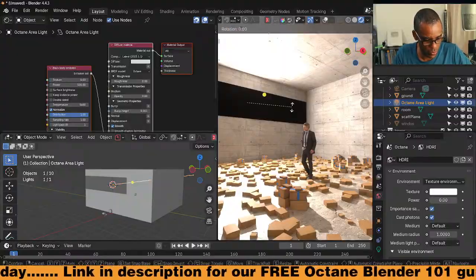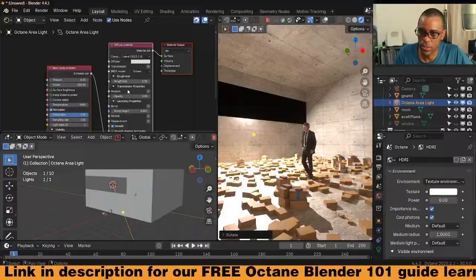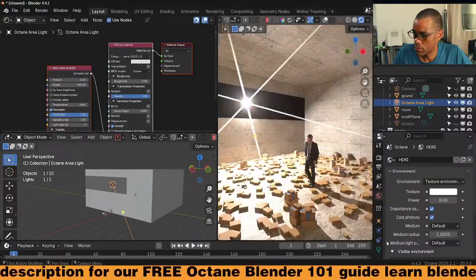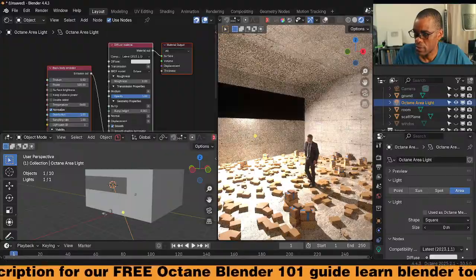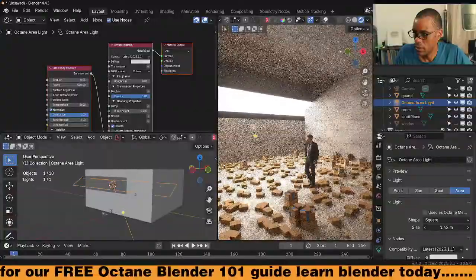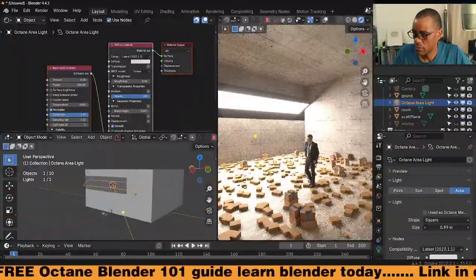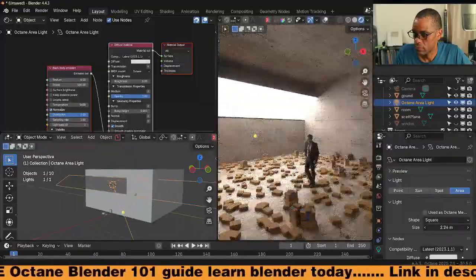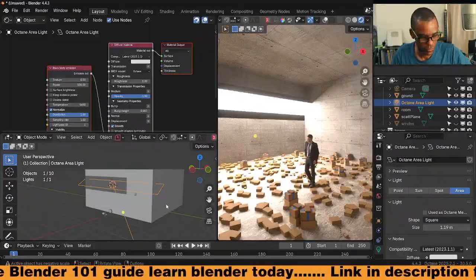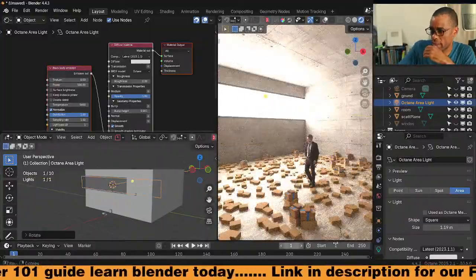Let's go rotate on Y. Actually, I should probably turn it on so I can see where it's at, right? There it is. And since we're using the... I want that shadow, man.